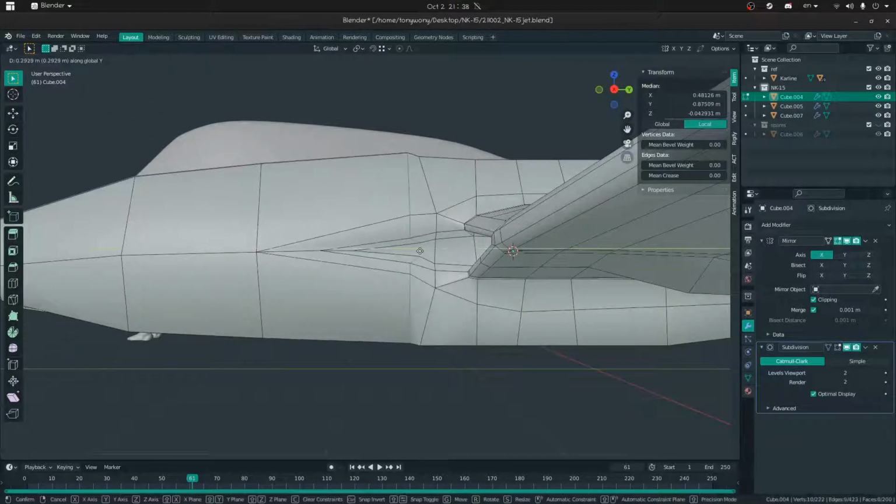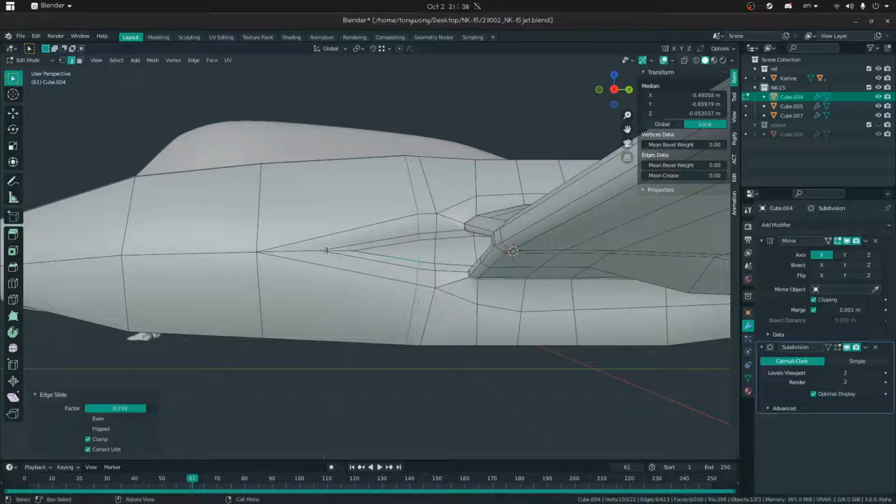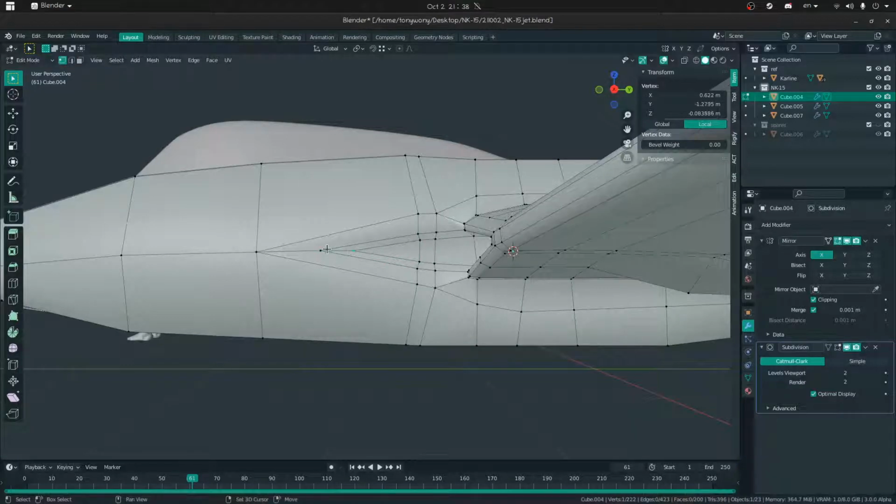Well, the only solution I think is just make it shorter, so we have less of an angle.